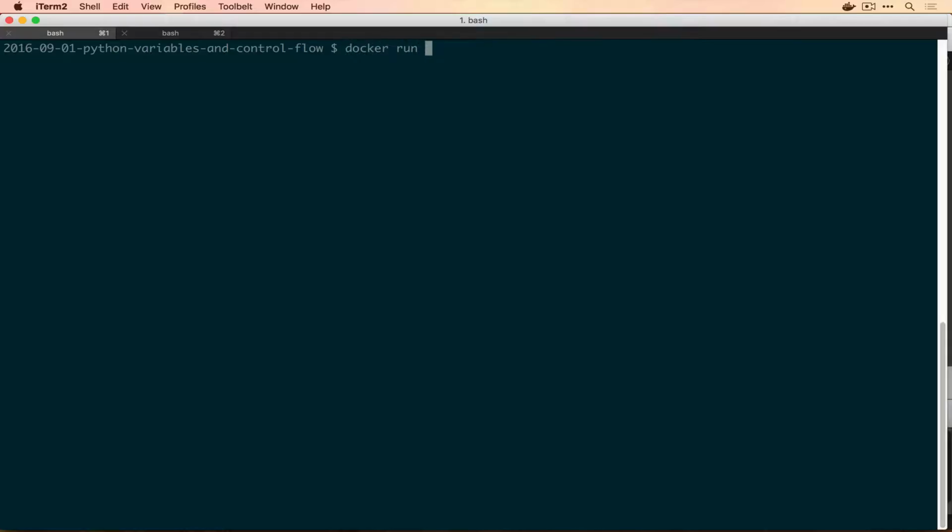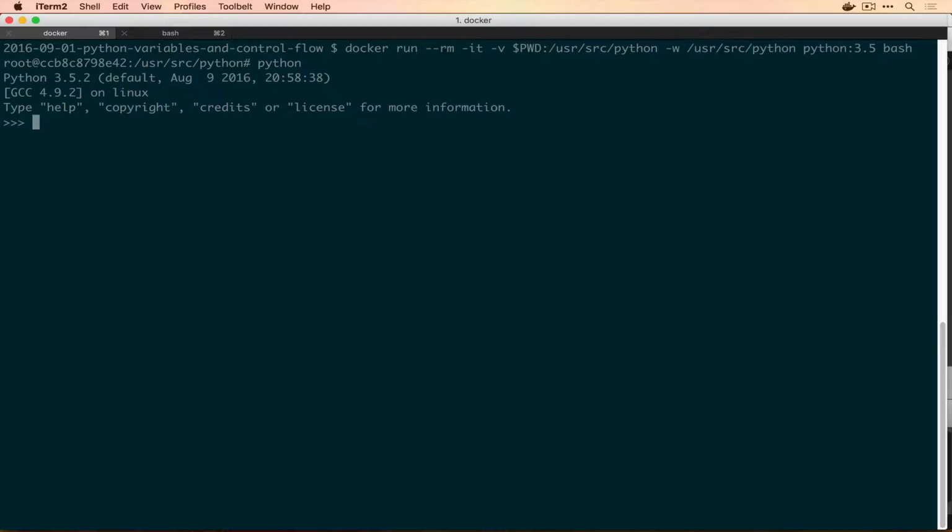So to start this off, we're going to use docker run --rm -it -v. Remember, this creates a volume. So we want to take our current directory and pass that in as /usr/src/python. And then we want to set our working directory to /usr/src/python also. We're going to use the Python 3.5 image, and then we're going to run bash. Now we're inside of our container, and we're going to run Python just to get started.